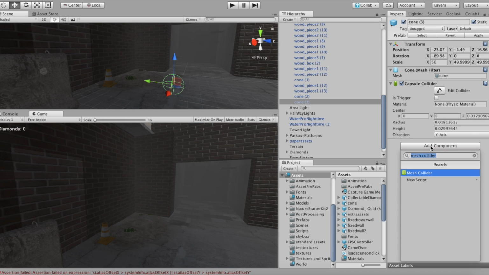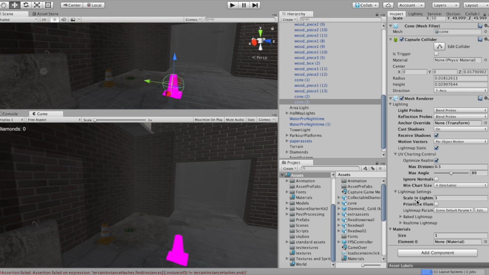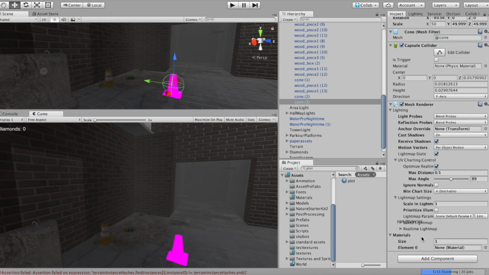Click on the Add Component button and search for the Mesh Renderer. When you find it, click on it to add it and our object should now be visible again, but with a purple color. The purple color is basically the color for a missing texture. However, if you still have the material file of the object from before, we can still add it to the mesh renderer at the bottom where it says Element. In your project window, search for the material of your object that you made before and drag it into the element slot where it says None. And there you go, problem solved.